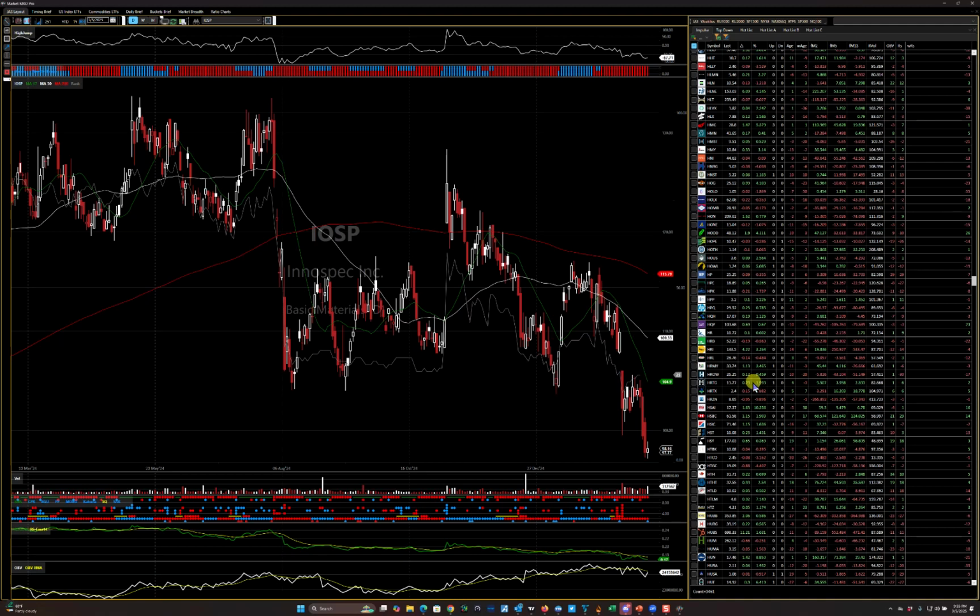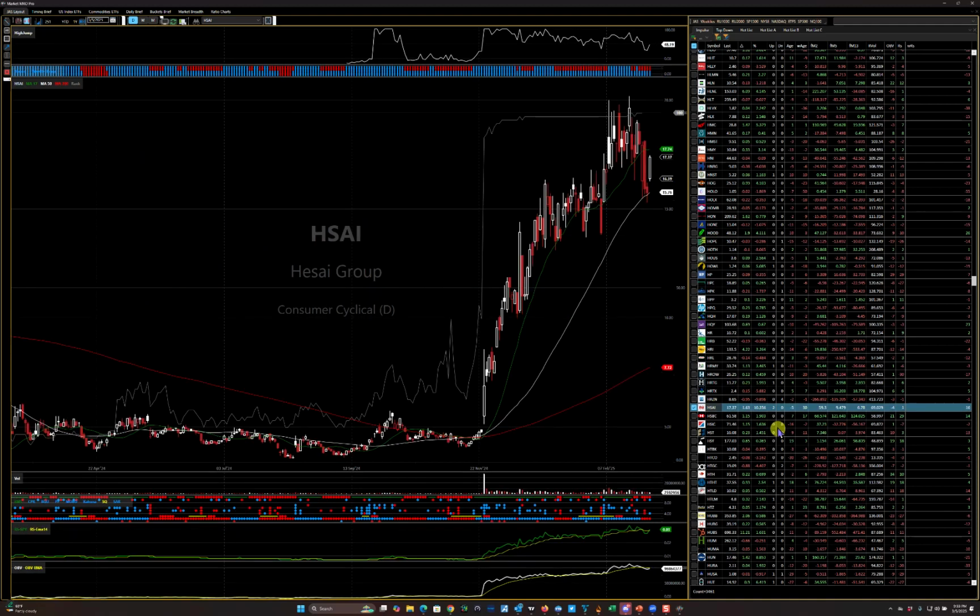Not that you don't have to look at the chart. Here it is. HSAI. It tells me the price, the net change, and the percent. Big deal, everybody will tell you that. How many of my impulse dots, of those 4 dots? Volume, gap, momentum, and breakout. No bearish dots.